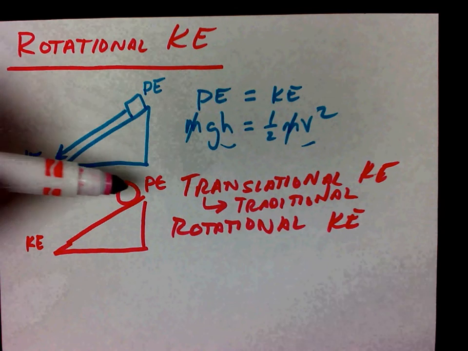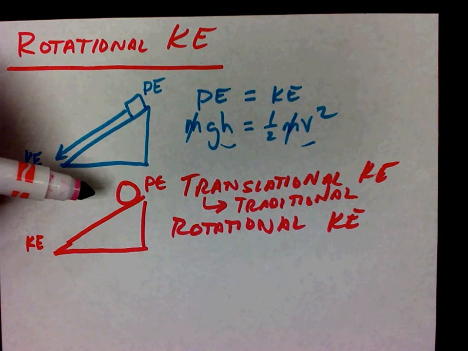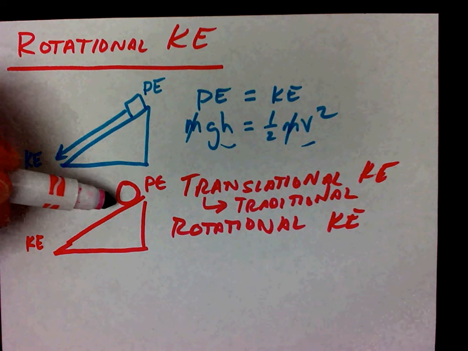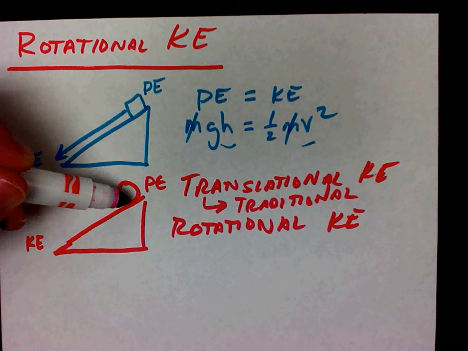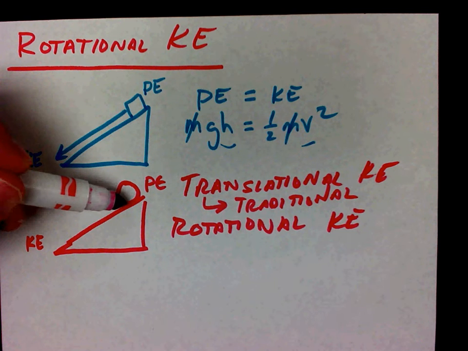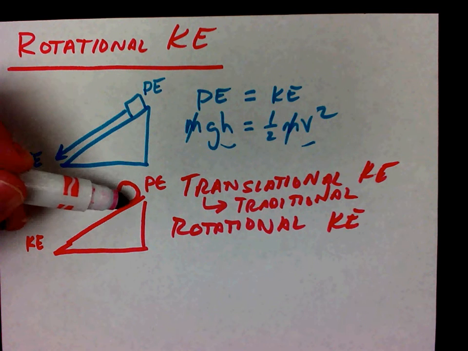So there has to be friction. In particular, what we're looking at for that to take place is static friction. If you think about this thing rotating as it gets down to the bottom, the point in contact isn't really moving until the next split second. And so it's that static friction right there that causes the thing to start to rotate.